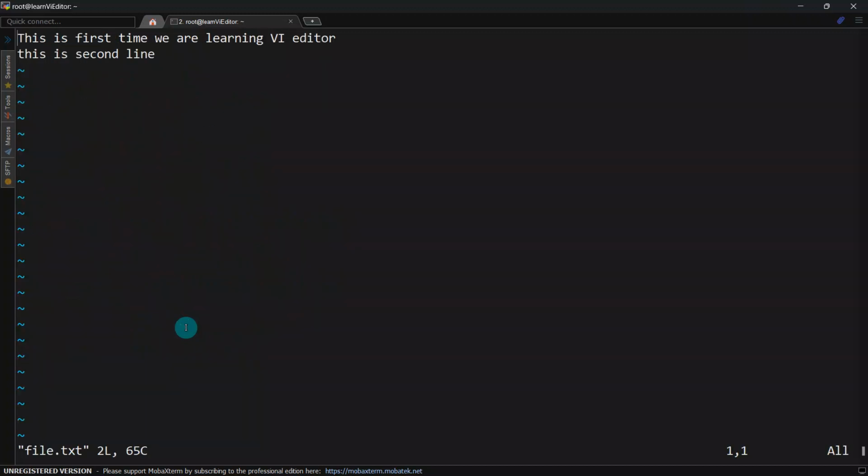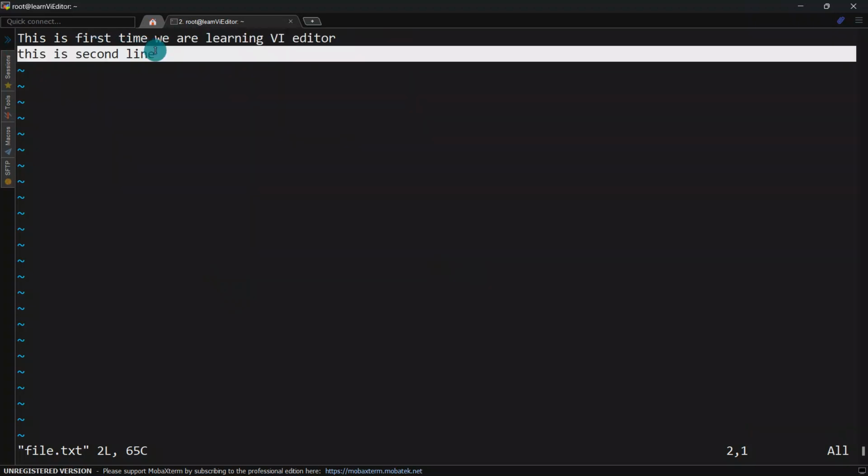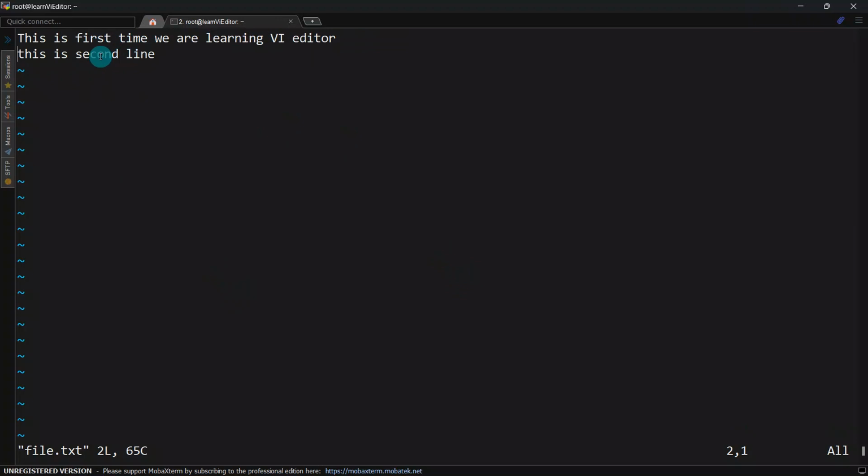Let's open that file one more time, and let's go to the third line. Okay, so over here what I have to do, I want to write, this is third line, then next is, this is fourth line. So in short, I want to copy paste this line and only modify some content within that. Okay, so instead of writing from scratch, I'll just copy this line and paste it at the bottom of this.